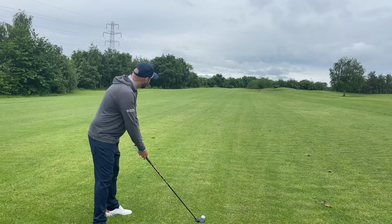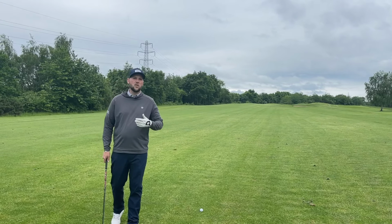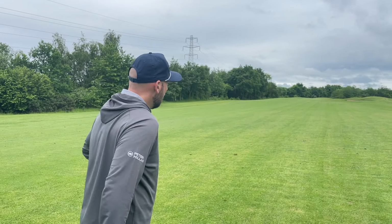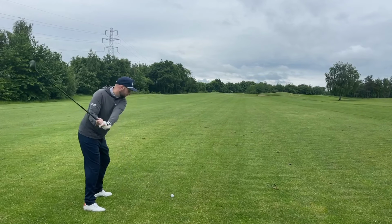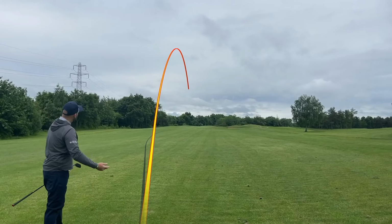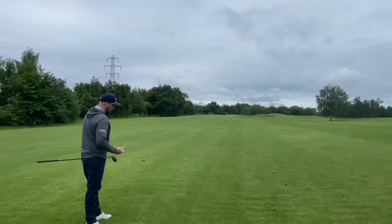And the final shot is a fade, so can we play that fade if I'm into a green that's a little bit shorter? So let's say we've got 220, but it's into the breeze. The 7-wood's not going to quite make it, so the 7-wood's not going to get us there. Can I play that fade shot with this 5-wood? Let's see if we can do that. It's not the shot I've been playing at the moment. But yes, we can. Mid-trajectory there, so we've played 3 different trajectories there. I'm a little bit closer and we can see the versatility from that club straight away there, guys.